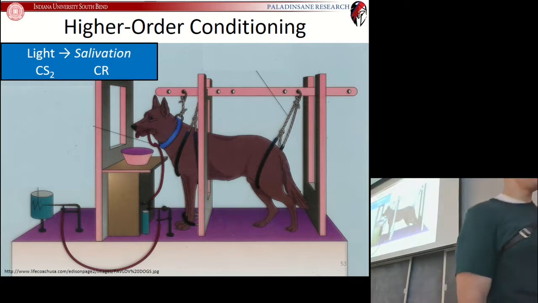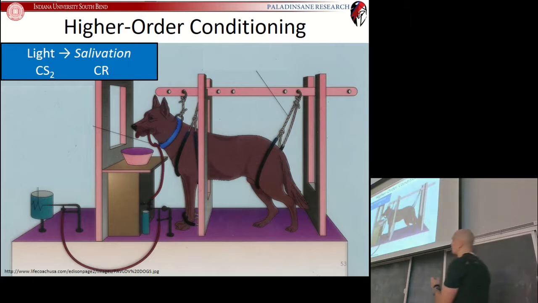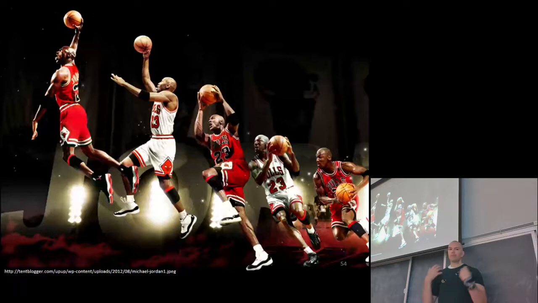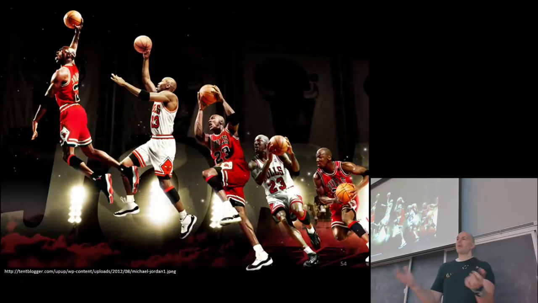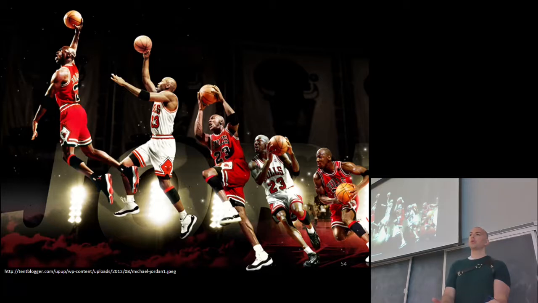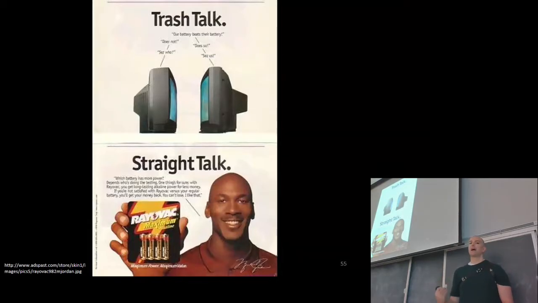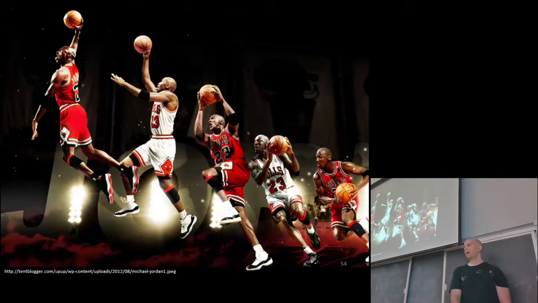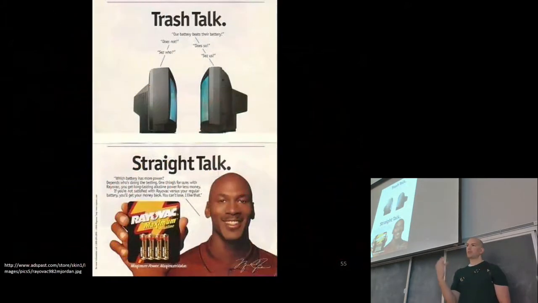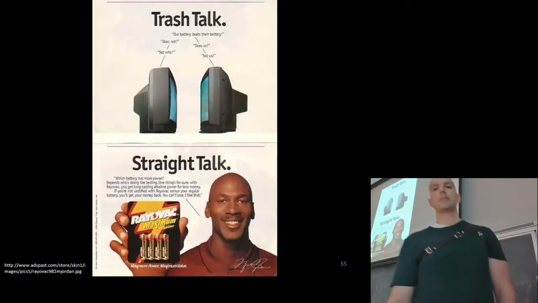So this idea is what we're going to use to understand first the idea of the celebrity endorser. The bottom line reason as to why Michael Jordan made so much money getting paid as a celebrity endorser was because it worked. It was effective, right? When people saw this advertisement, sales for Rayovac batteries went up. But what is it about Michael Jordan and his skill on the basketball court that is going to be useful for Rayovac in order to have people motivated to buy their product?